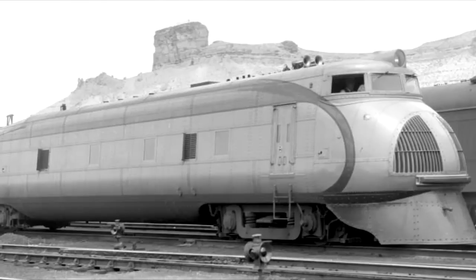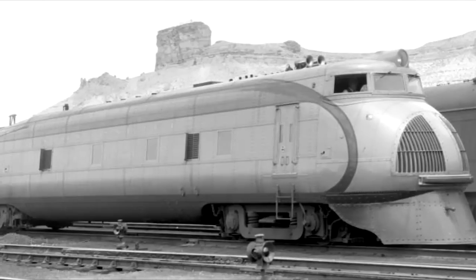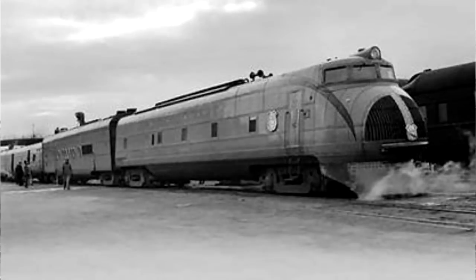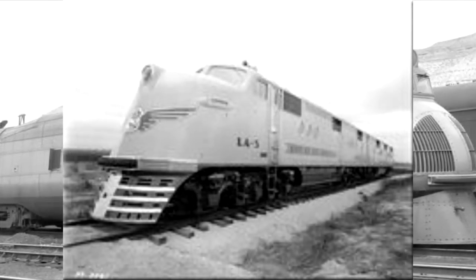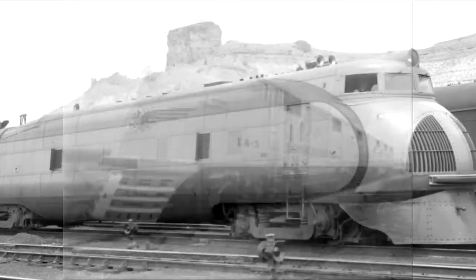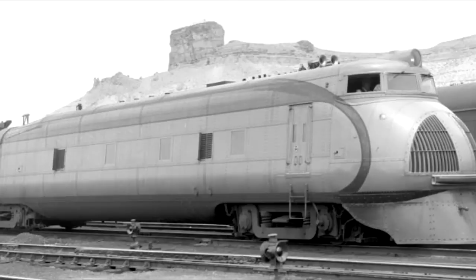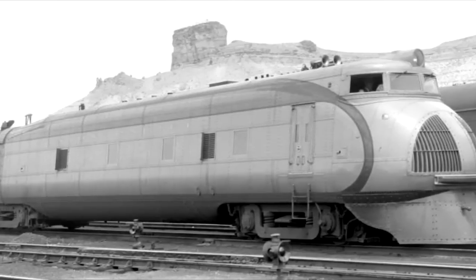of time, and the reason is that diesel technology was advancing at a very, very rapid pace. Though it was built and introduced in 1934, it was replaced by the M10,002 in 1938, and even it only lasted until 1941, when it was replaced by an EMC E3 locomotive set. Yep, the E-Series came into being. Despite the original M10,000 units actually being kind of good for their day, technology outpaced them so quickly that they never really had a time to shine very much.